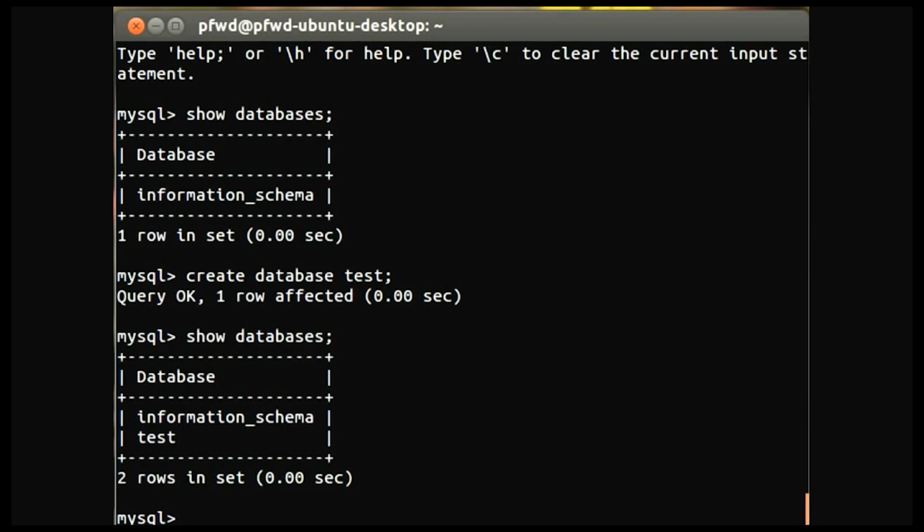Now the next thing we need to do is create a table. Now a table is a representation of a series of entities. Now an entity is made up of several attributes, or in the database world, a series of columns, such as an ID or a first name or something that makes up this entity.